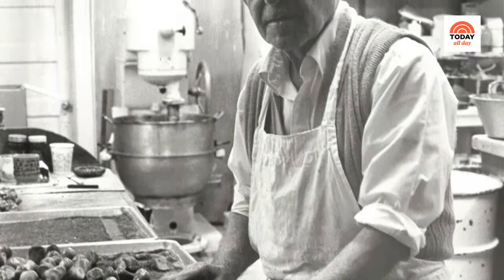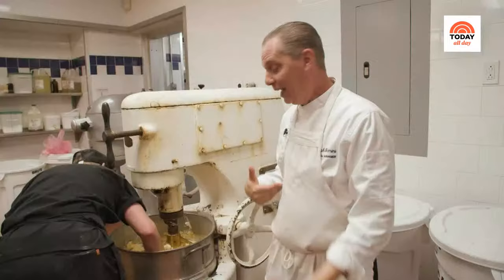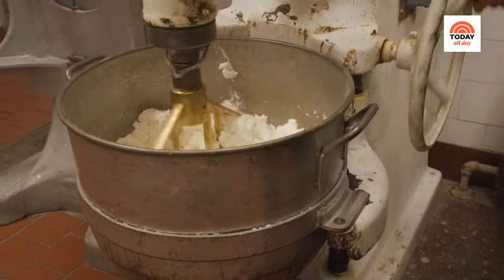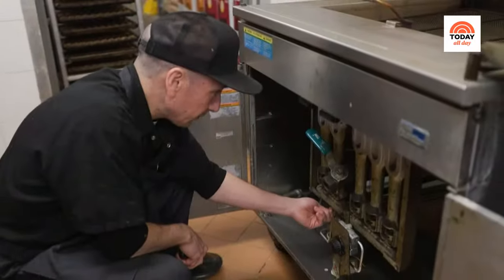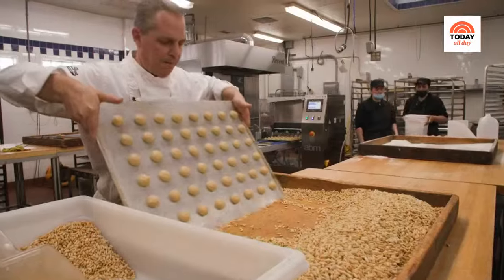Although some things have changed over the last century, a lot has stayed the same. But this was my grandfather's favorite machine. Is it the most efficient? No. Is it cranky in the morning? Yes, it's like an old man, this machine. But all of these, the benches, our steam kettles, our gas stove, they're all original.